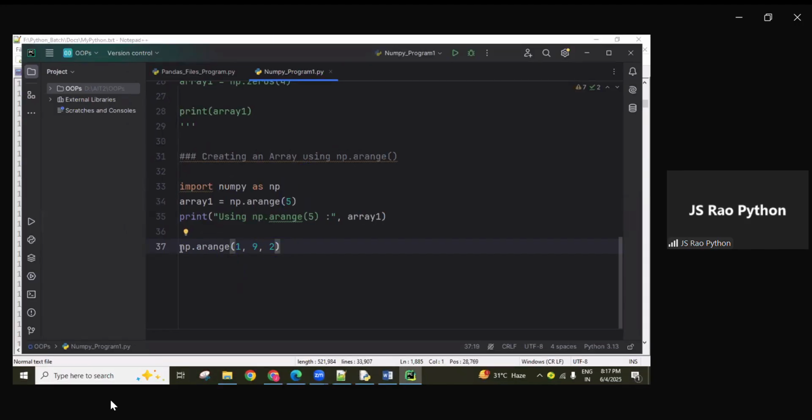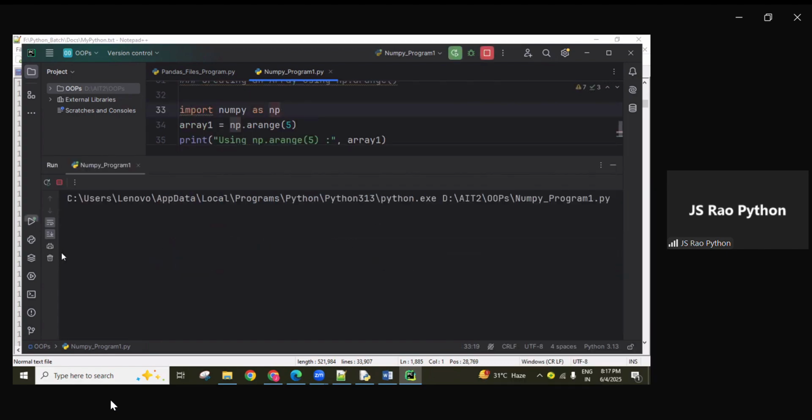Now here I create array2 using this syntax, and print the array2 object. See here: 1, 3, 5, 7. Numbers from 1 to 8, each time incrementing by 2.